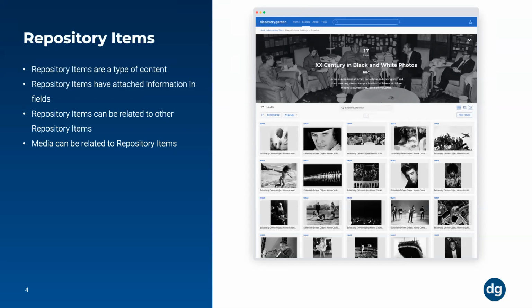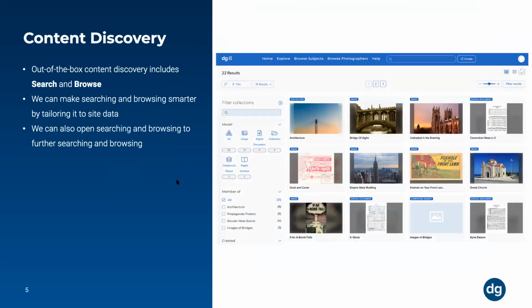This hierarchy and this set of information that we're storing about these things can all be used to sort and display content in the repository. I'll give an example of this in a little bit, but the first thing I want to talk about here is, how do people discover things in the repository? How are they actually going to find this? And to demonstrate this, we're going to talk a little bit about content discovery.